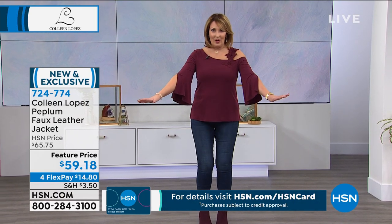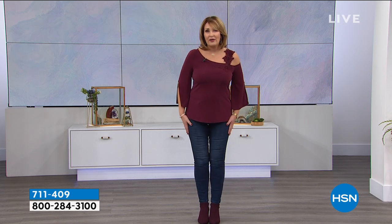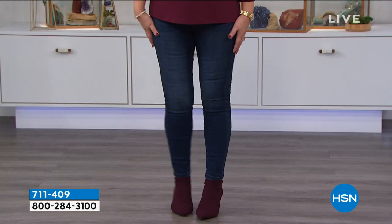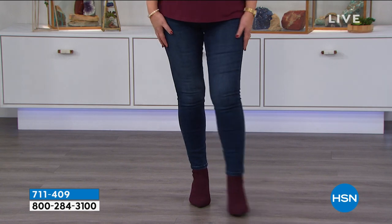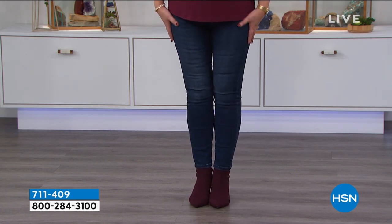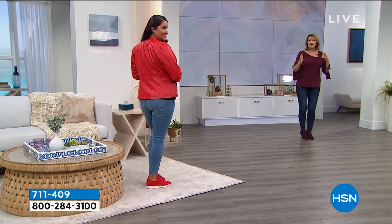And then, okay, my jeans. So you see me wear these almost every single day, right? I have all the different styles, all the different colors. So they're just darling jeans. They're flattering. They're inspired by a $150 jean. We normally sell them anywhere between $59 up to $89. They're gorgeous. This is the dark wash. We have a medium wash and we also have a light wash. They fit amazingly great. I wear an 8 in my jeans.